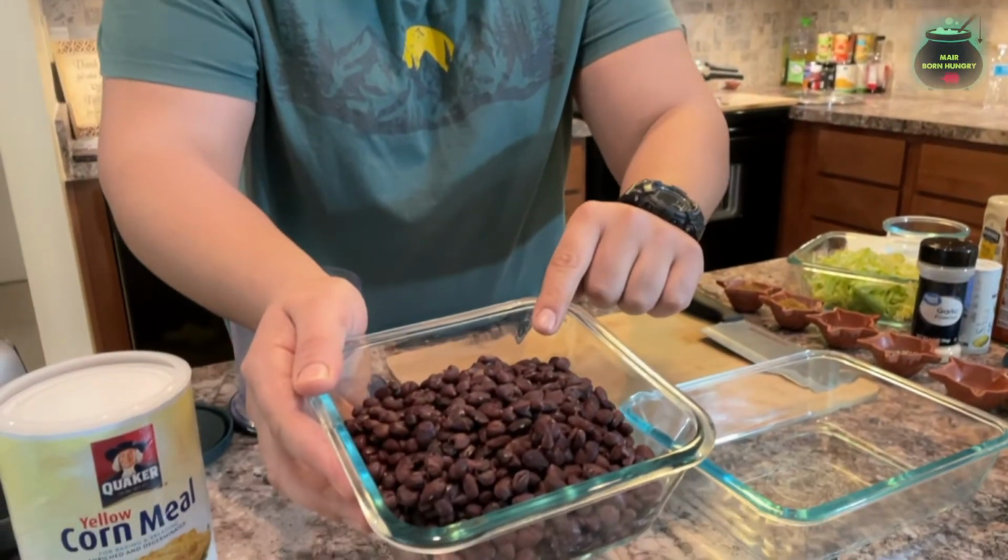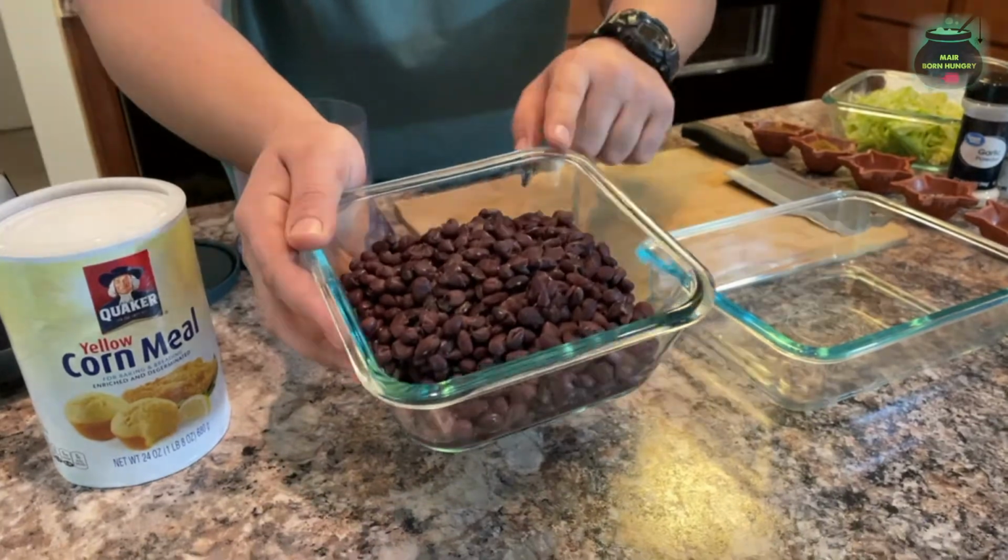Best black bean burger, guys. Stick around to find out the whole recipe so you can cook at home by yourself. So here I have the black beans. I have boiled these guys for a couple of hours. You can use the canned beans in there as well.